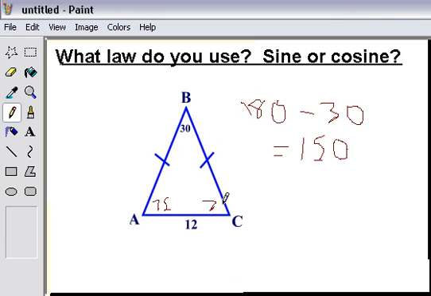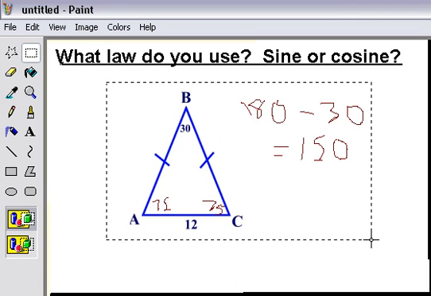It's a little hard to write with the mouse. Okay, so I put 75 degrees at the bottom here for each one of these angles, A and C. So now we have two side angle pairs. So we can use the sine law because we have this side angle pair, and then we can use either one of these. We can either use angle C and little c, or we can use angle A and little a. Okay, so that's just one example.